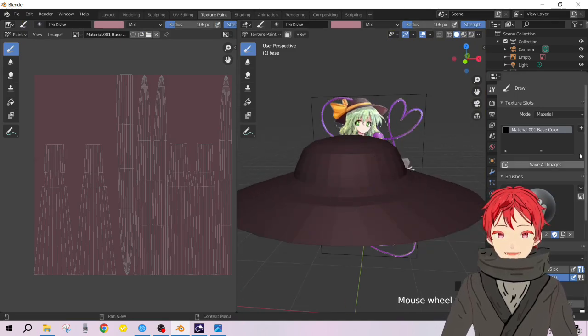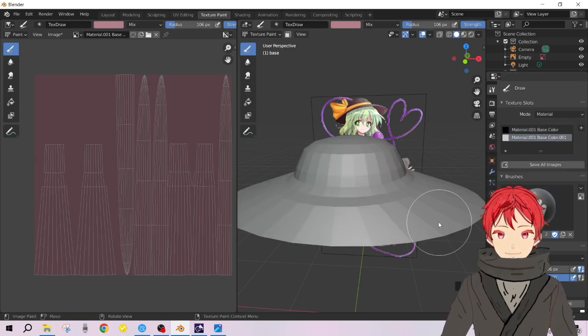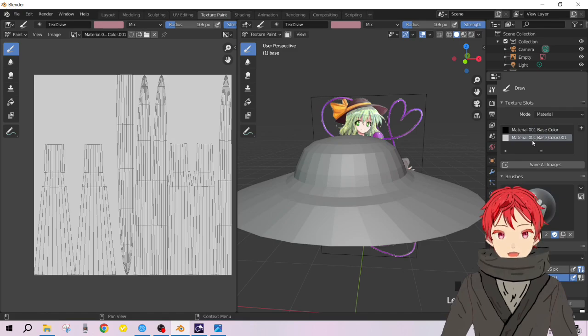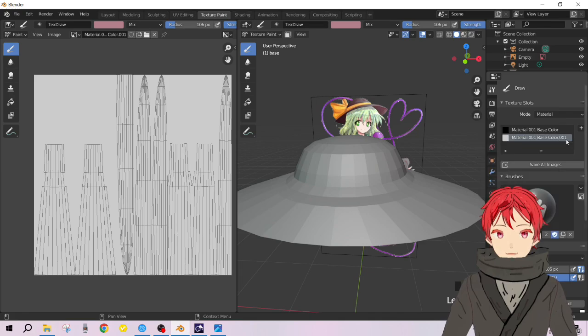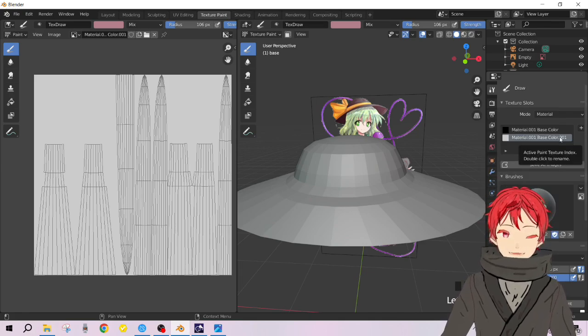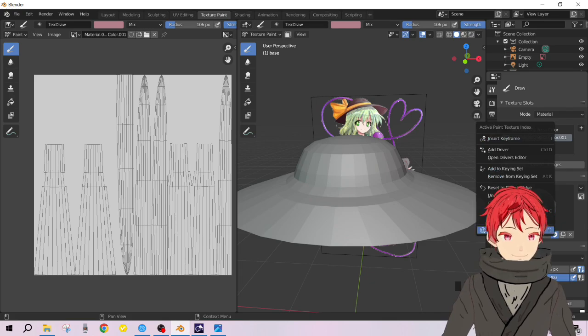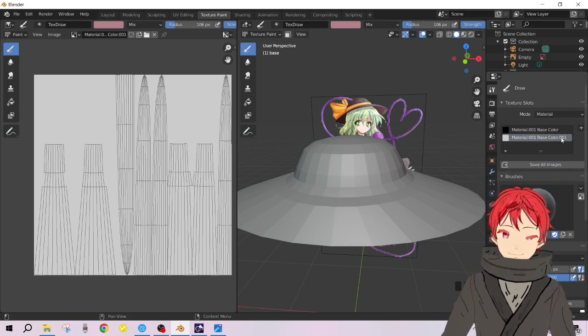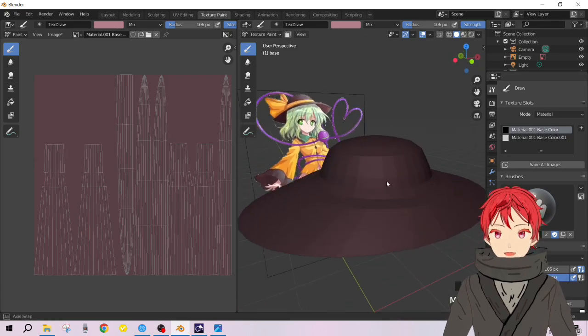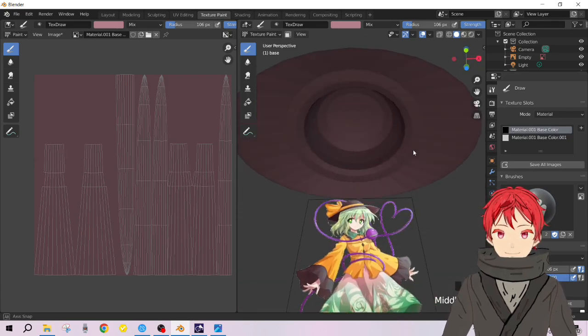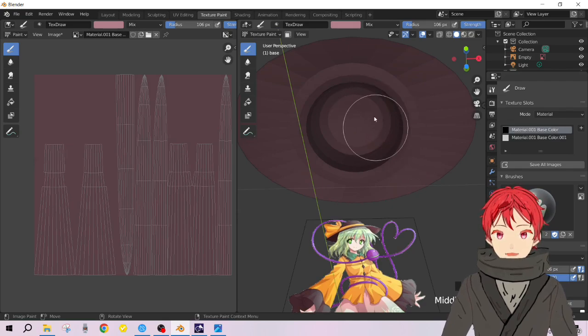So I'm going to go ahead and try, what happens if I try to add in more base colors? Oh, so that means we can only select one of the two. We can't have it in layers. You're kidding me right now. That's pretty inefficient if you ask me. Wait, why can't I delete it? Okay. Sure. I'm going to go ahead and do the texturing now, alright? Because that's mostly what we have to do now.